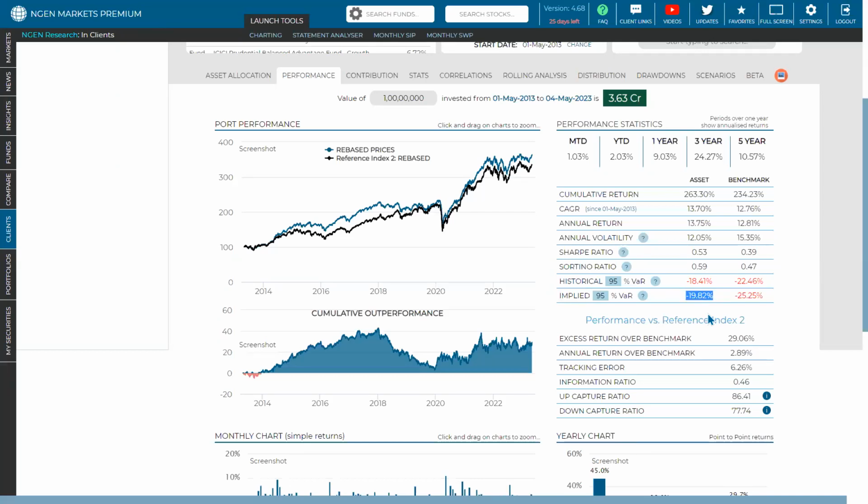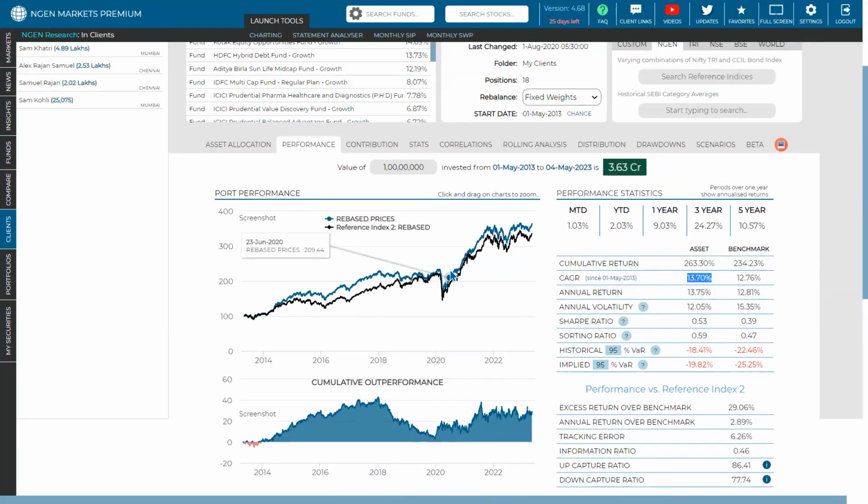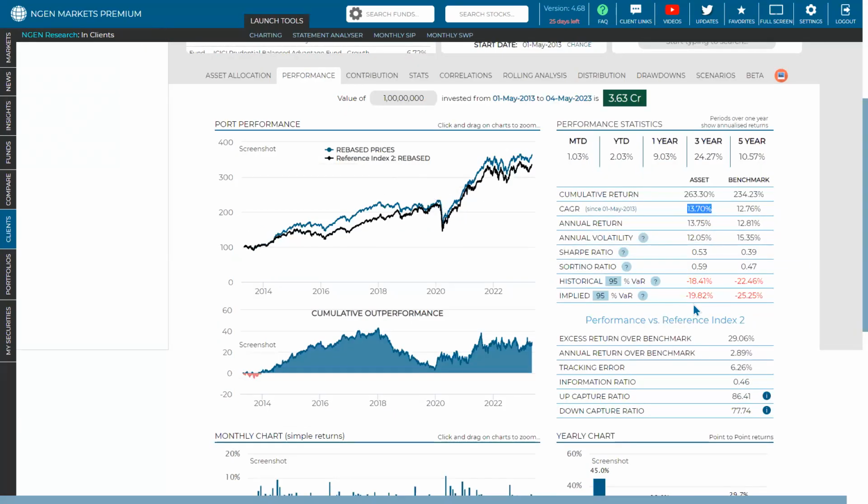Now the difference between the two is the calculation and the methodology. Historical is calculated on the basis of daily return sets, whereas implied is calculated on the basis of volatility itself. So these sets of parameters help us to understand and determine the risk of the portfolio. And normally, in capital markets, we only look at return, but looking at risk is very important, because this will help us determine the risk of the portfolio and see if it is making sense for our current client in the coming years or not.